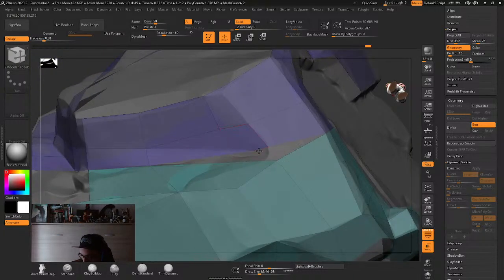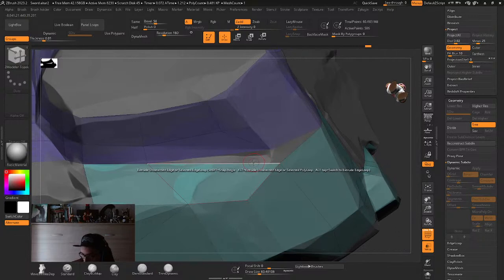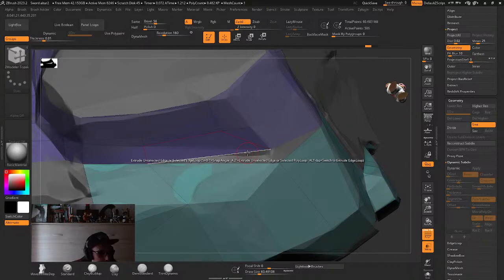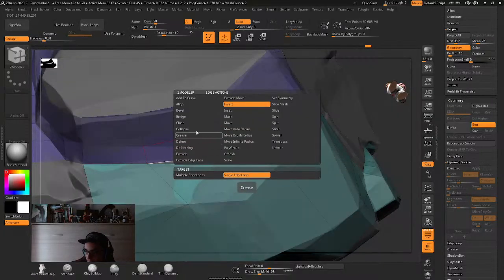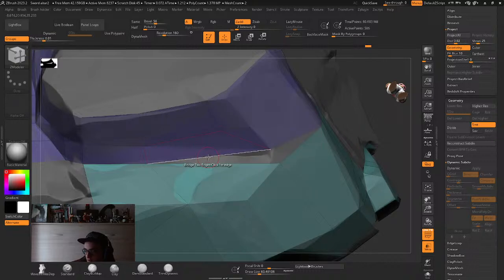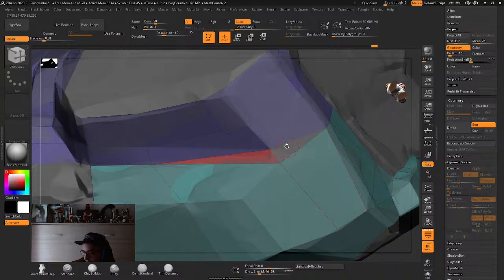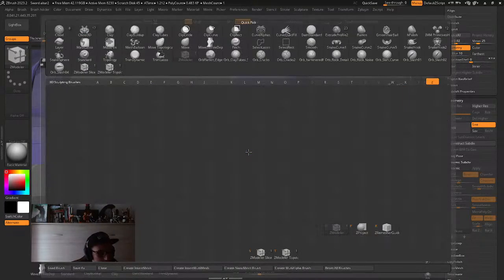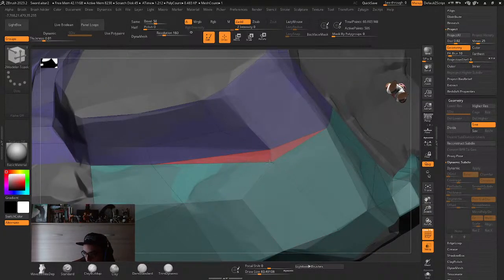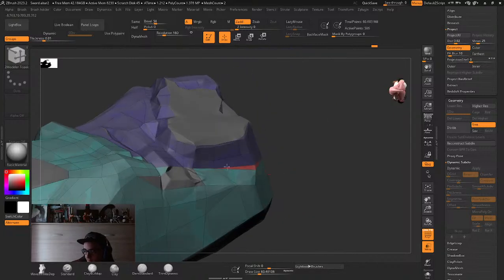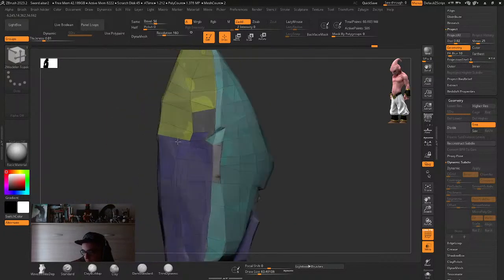This actually doesn't need to be there. I can actually bridge this. Bridge this with this. And this with this. Now I can move that topology. And we're almost done, as you can see.